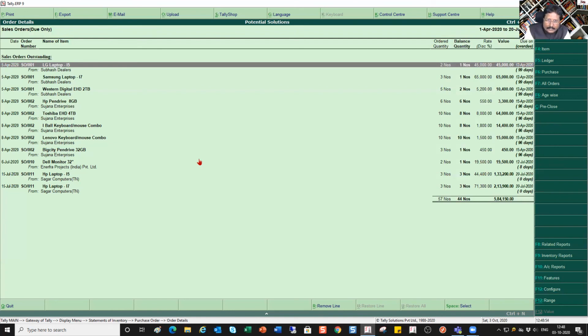And if my net stock is less, my system should tell me how much I should order. I don't want to calculate all those things. All this happens by doing three very simple feature enablements in Tally. Number one, enable your purchase order, so you will track all the orders that you have already placed. Number two, enable your sale order and start capturing all the committed sales in your sale order.